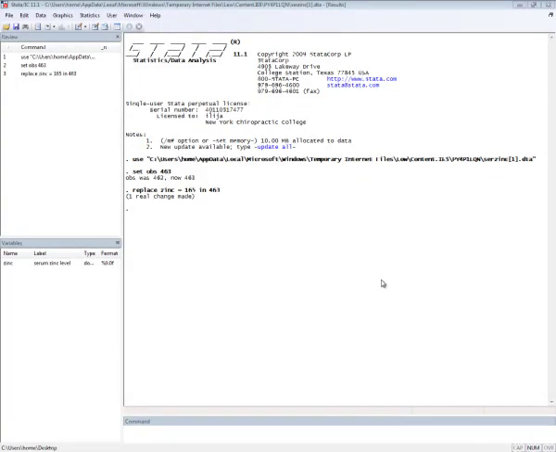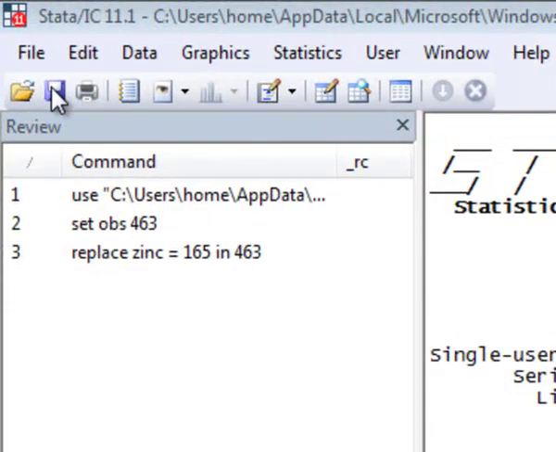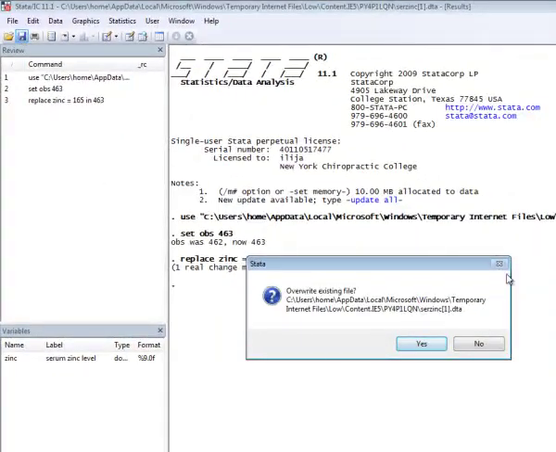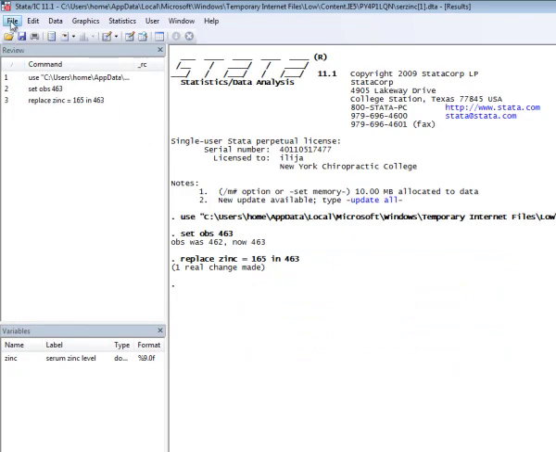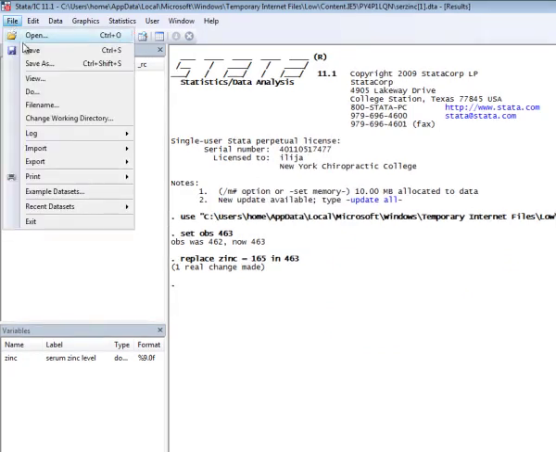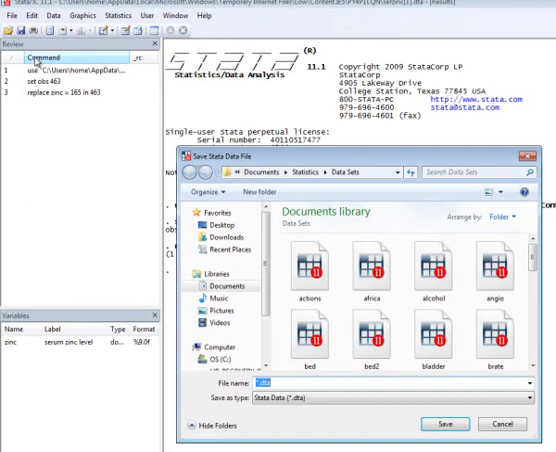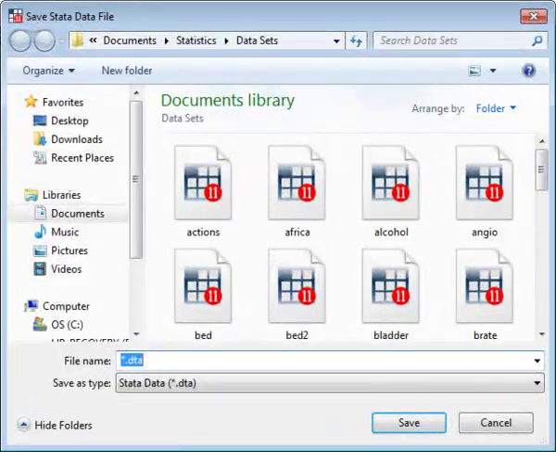One thing to keep in mind is that anytime you make any changes in data, what you want to make sure that you do is that you save that data. So right here where you see the little floppy disk, you can click and it will give you a message such as this: overwrite the existing file if you are using an existing file. Or what you can do is rename it. And the way that you accomplish that is if you go up to the button File, Save As, and then you can give it some type of unique name.